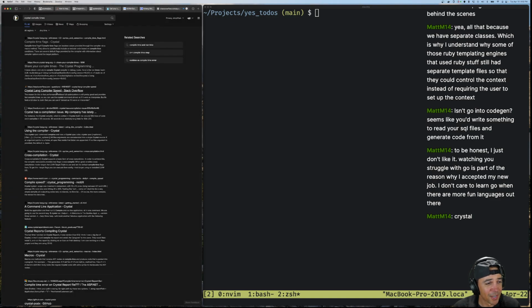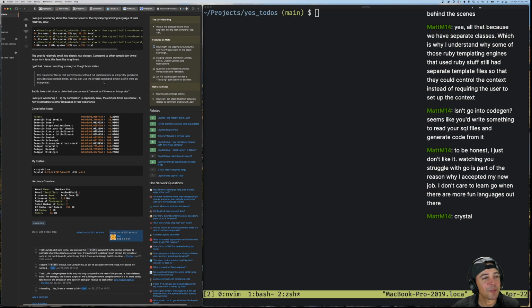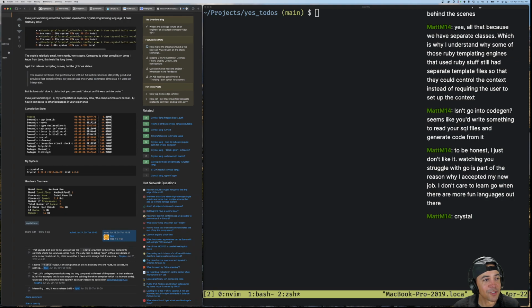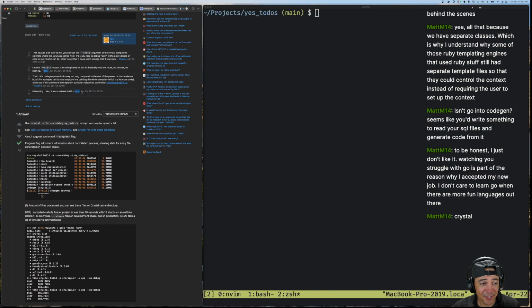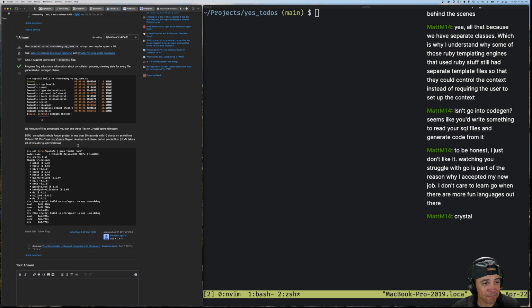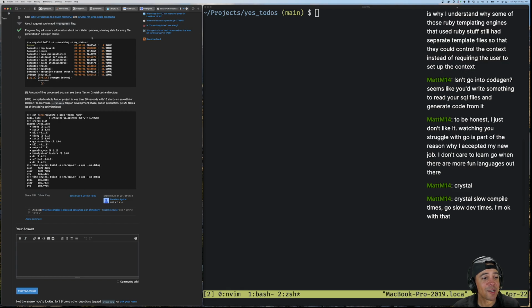I want to go to Crystal Lang compiler speed. So I was just wondering about the compiler speed of the Crystal language. It feels relatively slow. I definitely ran into this for sure. And whenever I compile in Crystal, the fan spins up. Crystal slow compile times. Go slow dev times.